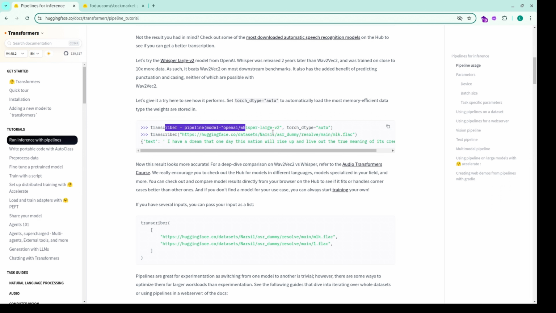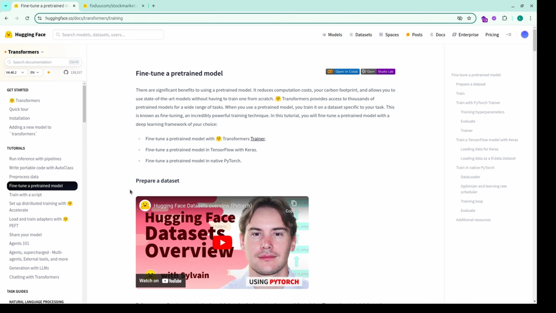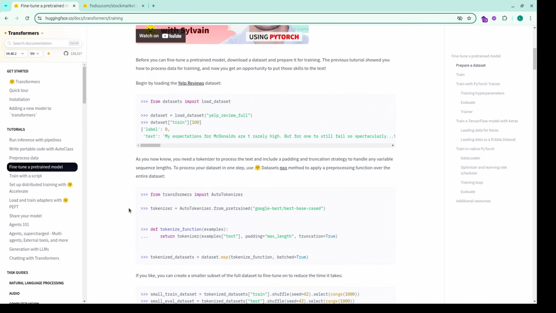And here you can pass an audio and get the text directly, for free, directly on your computer. Nothing you need to do. 3 lines of code. So it's pretty easy for you. You can fine tune the pre-trained models. You have so many things that you can do with this library. So you can go through it, explore, see what you can do deeply with Hugging Face.